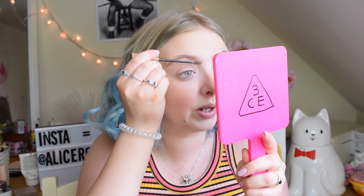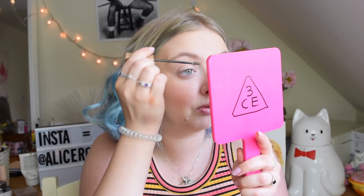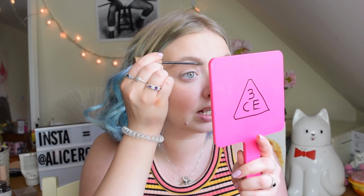Someone did tell me to do like dark pinks, so I did mix a little tiny bit of pink in with the purple dye, and I think that's really what counteracted the green, so thank you for that recommendation.